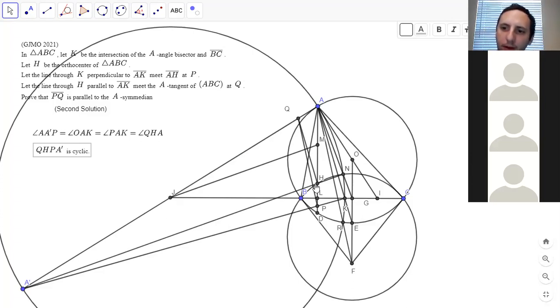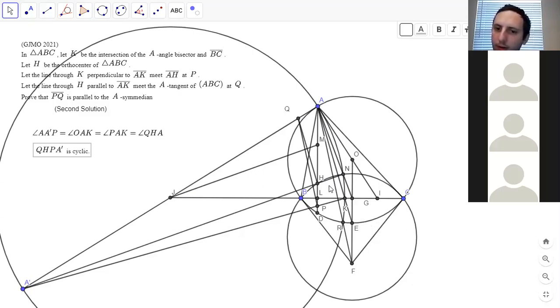I thought about it differently. First we could prove that JM is perpendicular to AG, because MA is MN and also JA equals JN. So basically JM is perpendicular to AG. I think this is what Hakan said. And then since J is the midpoint of A prime A and M is the midpoint of AH, then A prime H is perpendicular to AG.